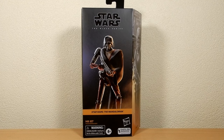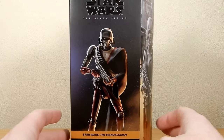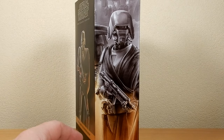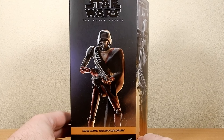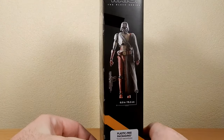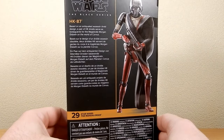Of course, they showed up the first time we saw Ahsoka in live action in The Mandalorian Season 2, Episode 5, The Jedi. So yeah, HK-87. These are part of Thrawn's armada — not a part of his sort of regime, given that they have the symbol of Thrawn's fleet on them. I'm not sure whether they've put that on the figure. We're about to find out.